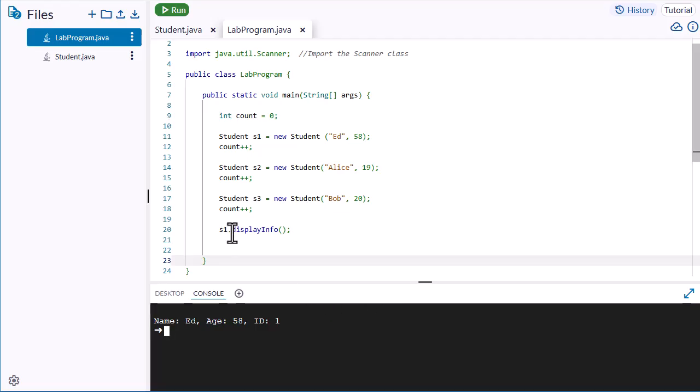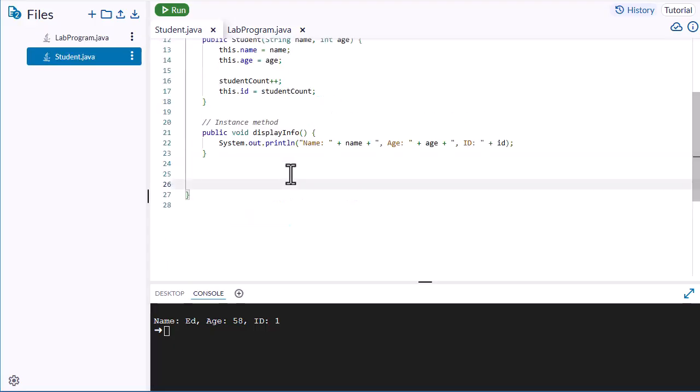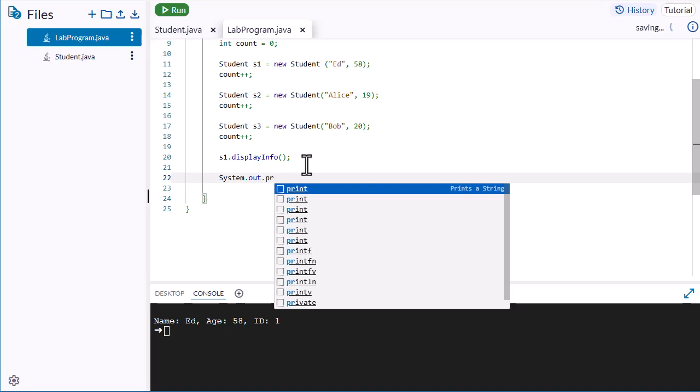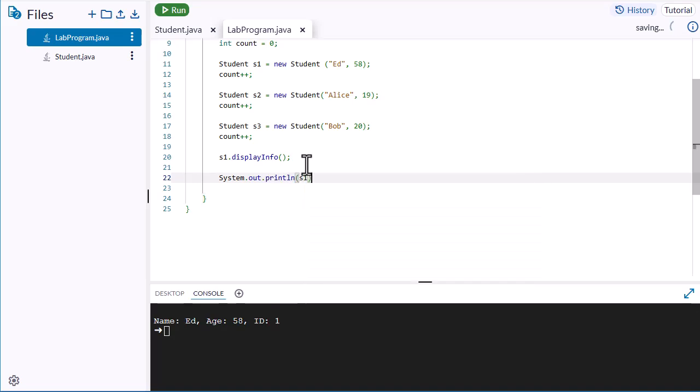Okay. So now we have our displayInfo displaying properly. Calling our method displayInfo, again, puts it on the stack when it's called, takes it off the stack when it's done. So let me go back, and one of the things I wanted to demonstrate earlier that didn't work is the printing of the object itself.